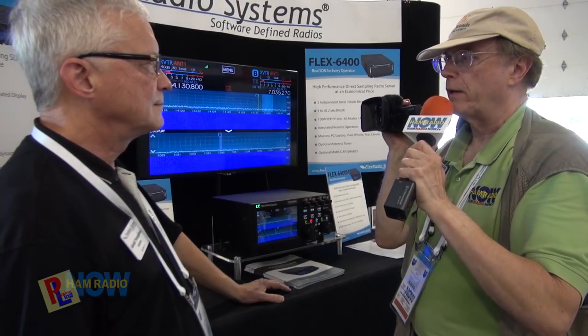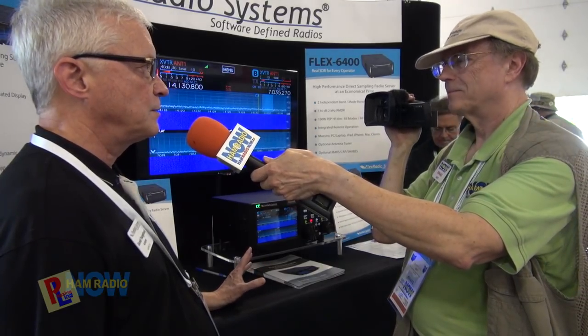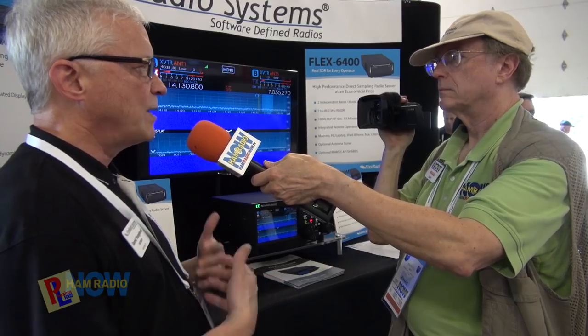We also have to redefine the term multi-mode radio, don't we? That's really true. In our environment, a developer can actually add a mode to our radio. We've developed an open API for waveforms as well as for controlling our radios, so a developer could add a new digital mode without our help and have it pop up on the radio. How is that API thing going? It's not slow anymore — we have over 150 developers. One example is the iPad and iPhone iOS app: Marcus Roskosch from Germany developed that independently using our API and approached us, and we decided to partner together. We have multiple loggers now talking directly to our application without the use of CAT.